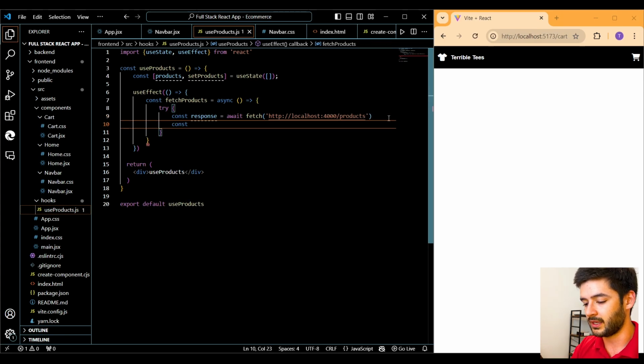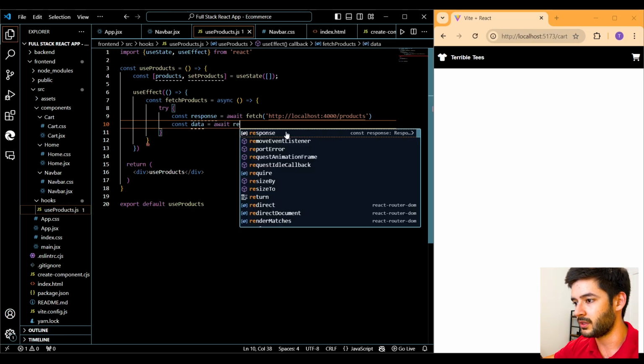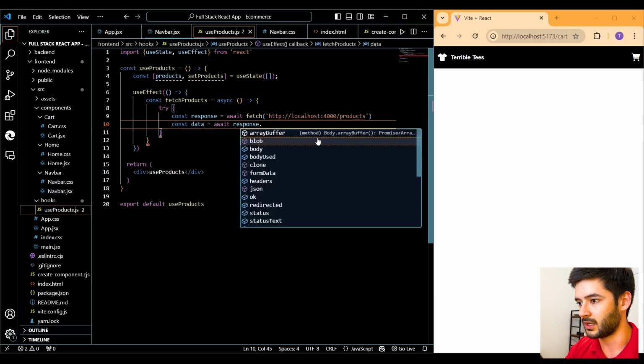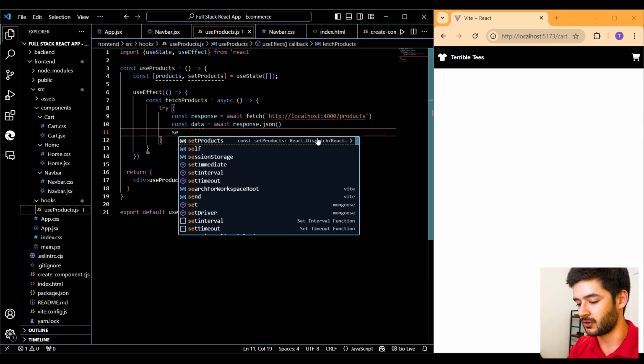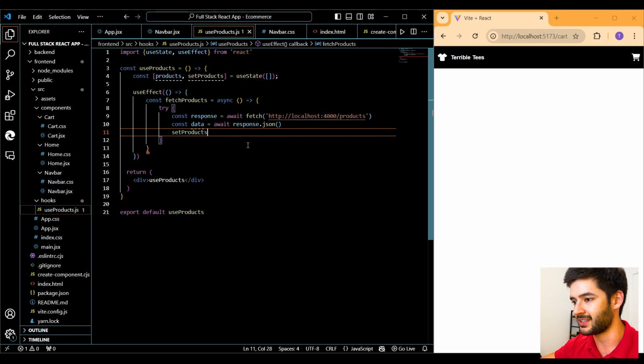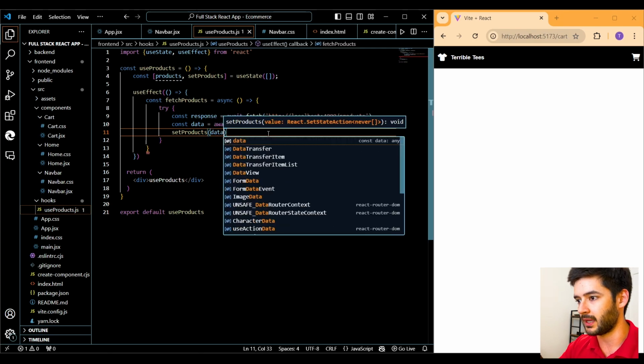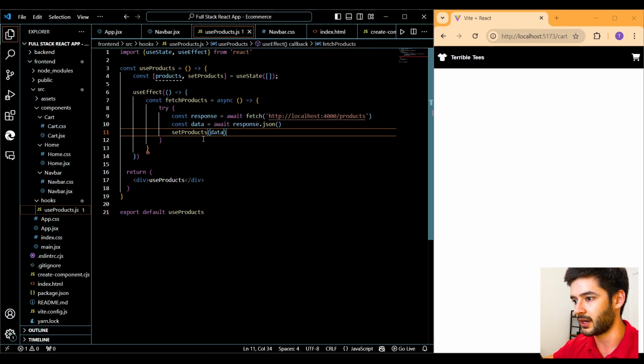Now I need to create a variable called data, and again I want to use await, and here I want to await the response, but I also want to turn this into a JSON. And then from here I can call the setProducts state function to set the variable here to the data coming from my backend using my data variable.